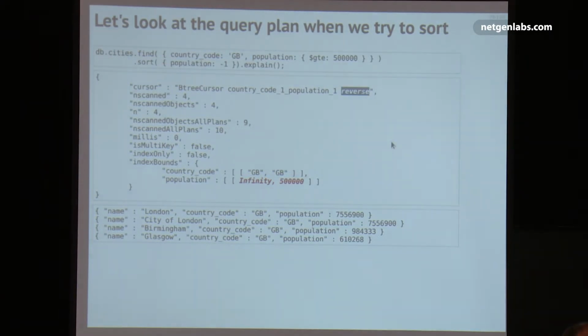You see the keyword reverse showing up here. And that basically means that the same index has been used, but sorting has happened in the opposite direction, which MongoDB can do. It's just as efficient as sorting in the order that the index was defined in. So sorting order for indexes with only one column doesn't really make sense to use -1 because it doesn't really matter. This becomes important when you're having compound indexes.